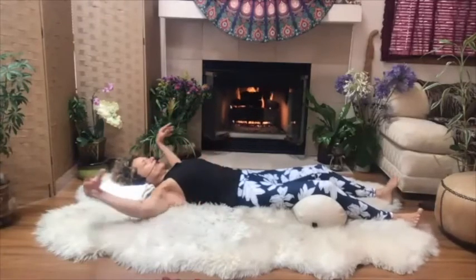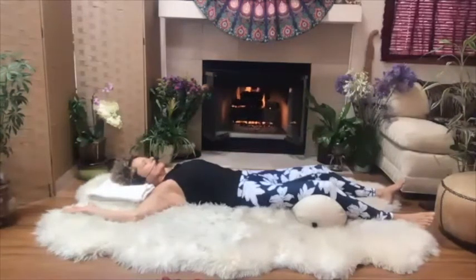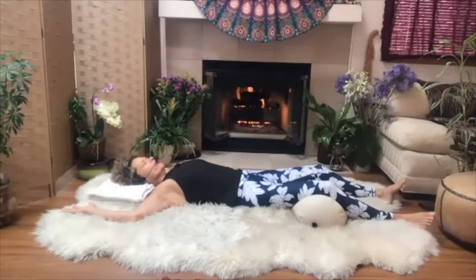And then let your arms come up next to your sides in goalpost arms. Palms facing up, elbows bent, both shoulders on the mat or on the floor. Expanding the breath across the chest and into the back, across the ribs.